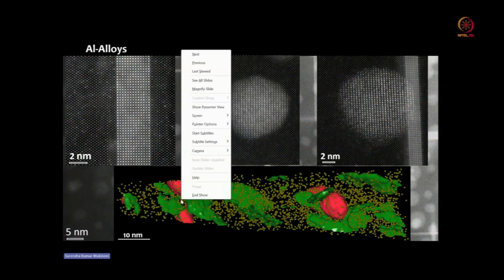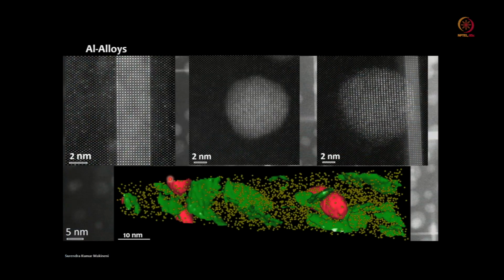And here you can see a HAADF image of a TEM where you can see the different contrast related to the aluminum and also the precipitate of copper. And inside the aluminum crystal structure, you can also see the bright atomic columns. These bright atomic columns correspond to high Z elements such as hafnium and tantalum in the matrix, and this copper has a higher Z than the aluminum. So these brighter columns correspond to the copper rich atomic columns.